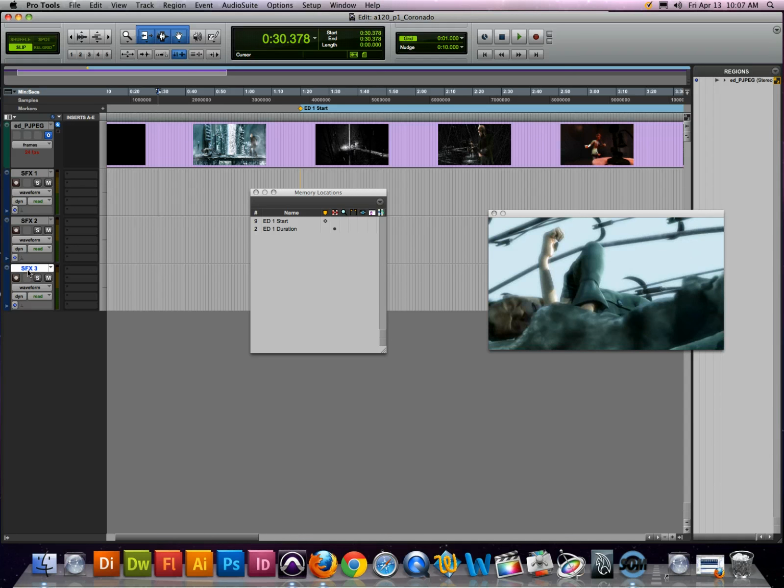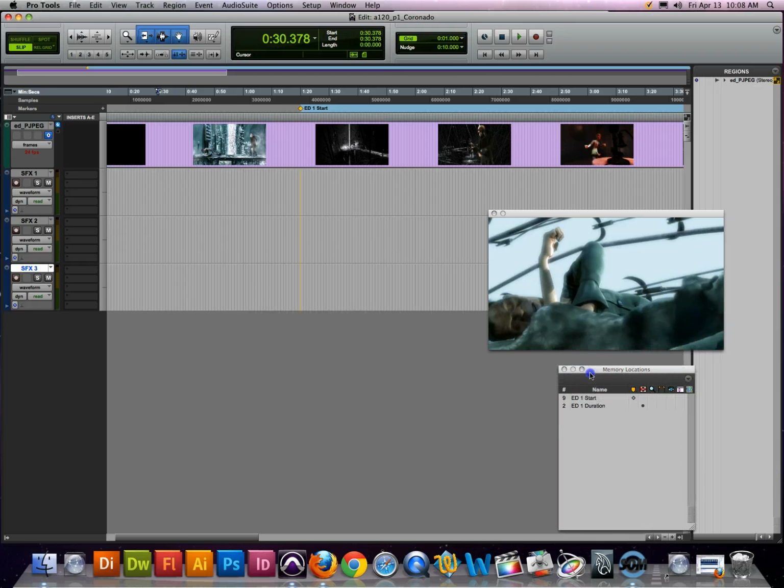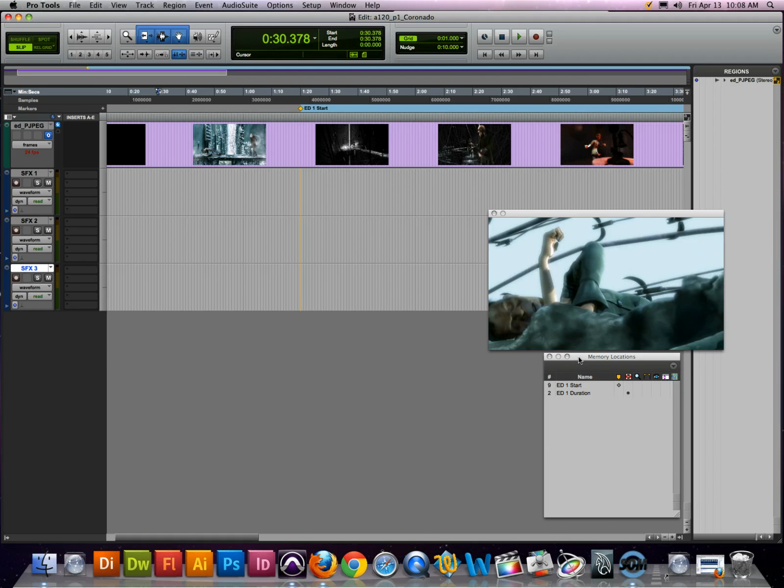So you don't have to have more than 3. Some folks will prefer to work with 1 track per sound. I don't recommend that because to me it's much harder to stay organized when you end up with 60 tracks for just a 2-minute clip. I think it's easier to just have some generalized tracks. So, one is for sound effects, maybe one is for Foley, one might be for ambience, rather than having one track per sound, because it just becomes a nightmare to find things, in my opinion. But you are free to work how you want. You'll just see that when we get to mixing later on, it will be much easier if you do it with fewer tracks.